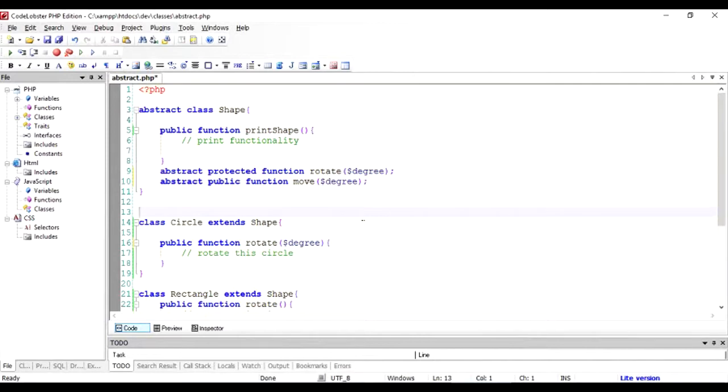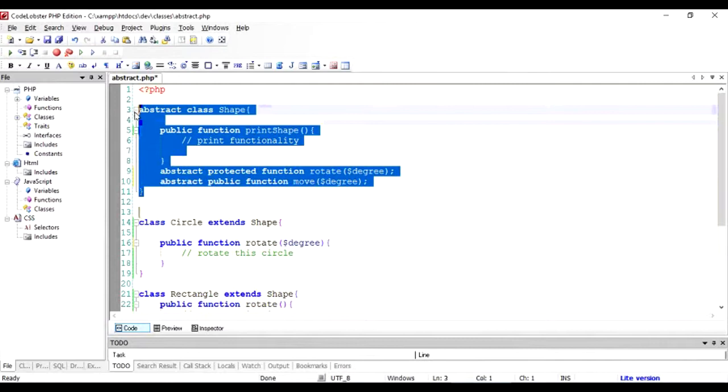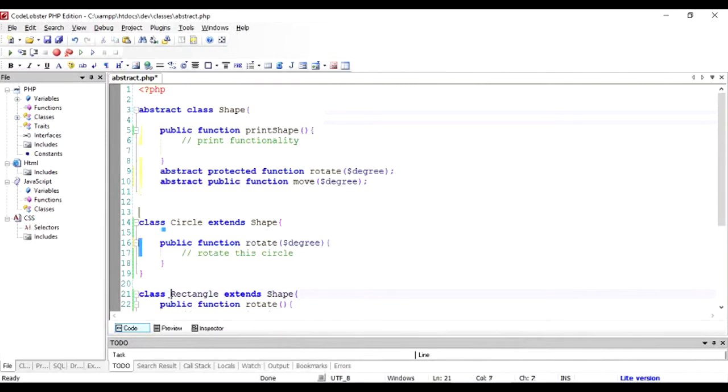And if you're confused about how different the abstract class is from the interface, please wait for the next tutorial, because both of them do the same job of abstracting out the details. Like we have abstracted the shape part out of the circle and the rectangle and the square, and even the interface will do the same thing. But then there's a very subtle difference between when should we use the interface and when should we use the abstract class.